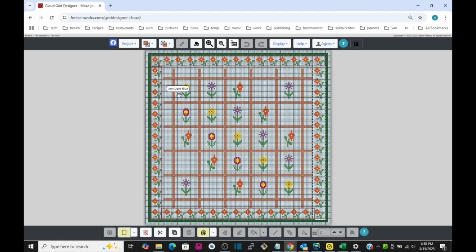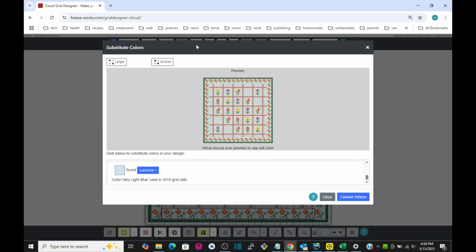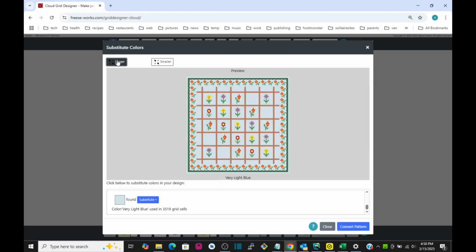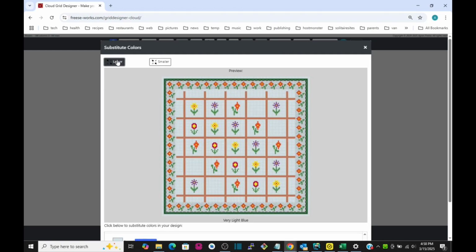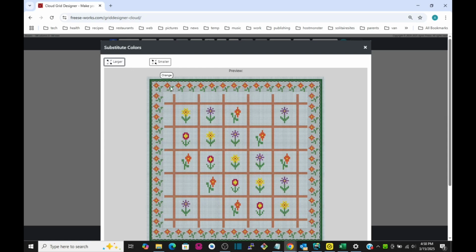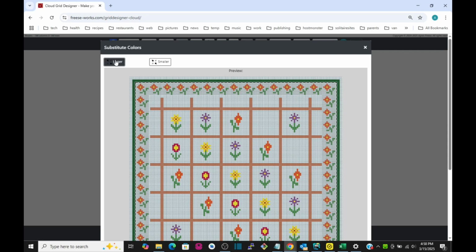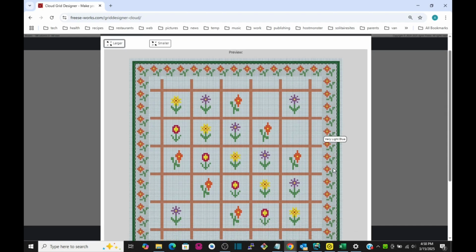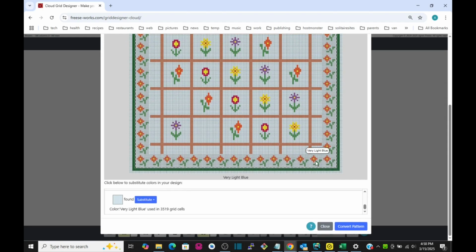Okay. Now when we go into here and do substitute colors, we have only the outside selected, and this becomes obvious once you get this blown up a little bit more. It looks a little shaded in here. What happens now when you have things selected is there are little check marks on each and every box. If we blow that up more, you'll be able to see them, but right now it looks like they're shaded a little bit in there. So we can see that that's what's selected around the outside of this.